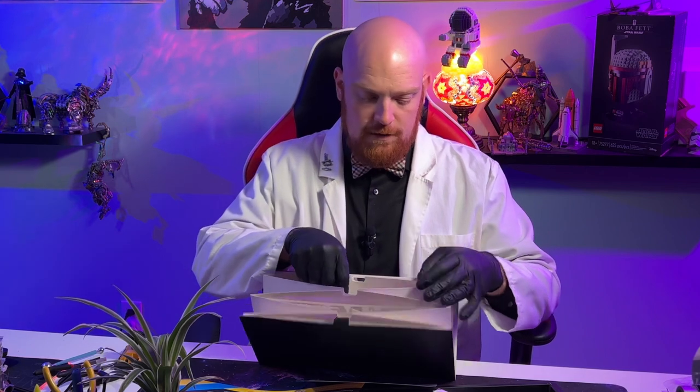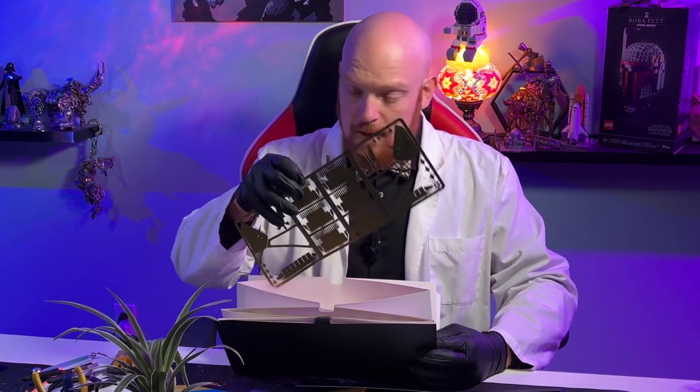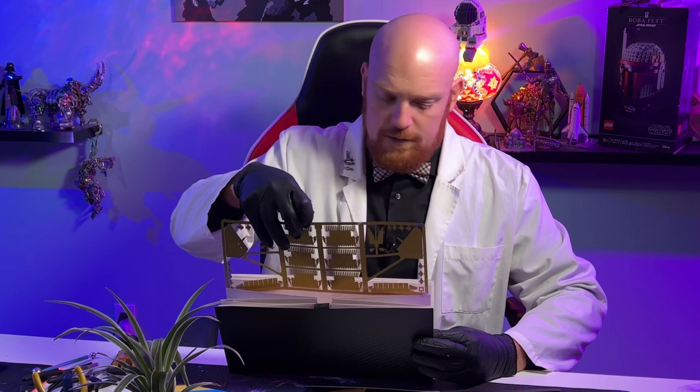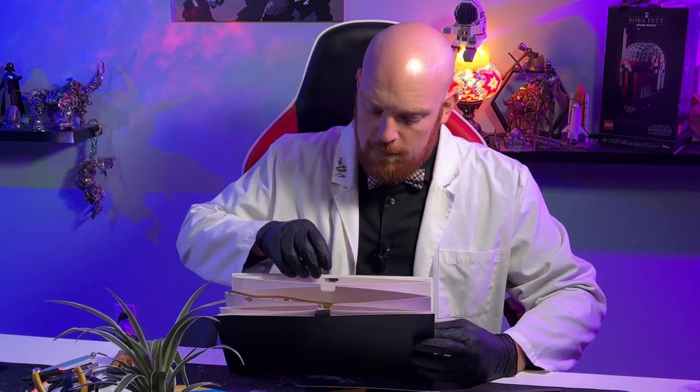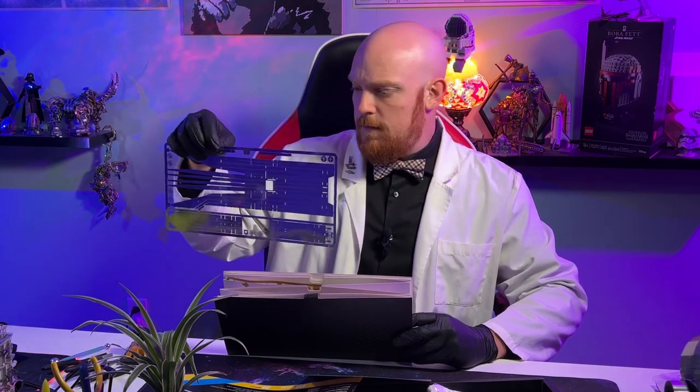And there we have it — everything that comes in our Ukrainian Dream Kit from Metal Time. There's quite a lot here. Starting off with our metal, it comes in a really nice accordion file and all the sheets are labeled one through five. We also have an interesting little brass piece here. This piece is pretty flimsy — you're going to have to be careful while handling it. Even pulling it out I almost bent it apart. The other metal feels a little bit thicker, so I think this will build very nicely.